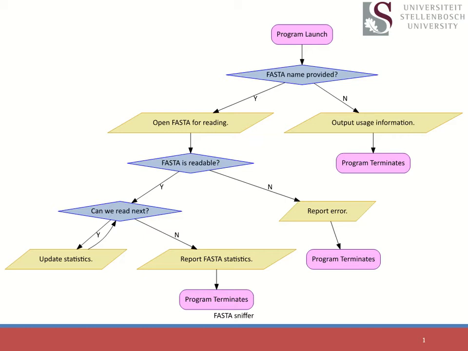But today we're going to make it a lot more flexible, allowing the user to provide the name of a FASTA sequence database when they call the script. And if they don't, the software will give usage information and so on. So we're using this as a way to teach the principles that underlie all programs in Python.